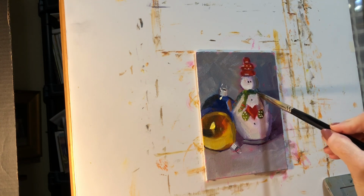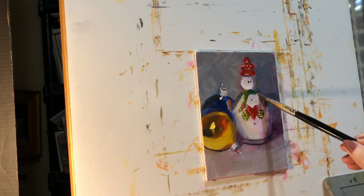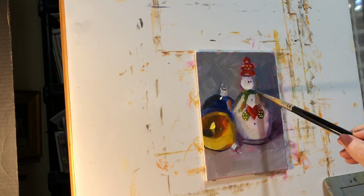A little bit darker over there. How are we doing on time? Yeah, about 45 minutes. Some advantages to doing a little one, isn't there? We're not at it so long.